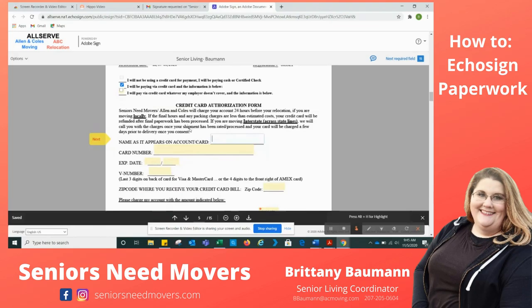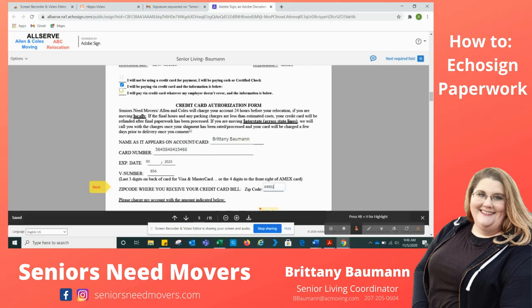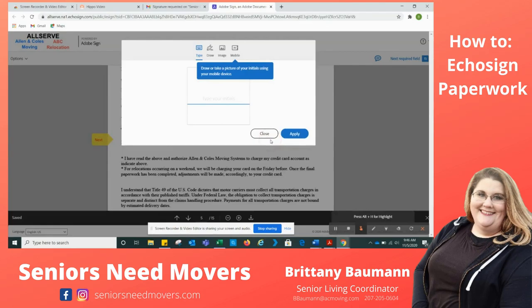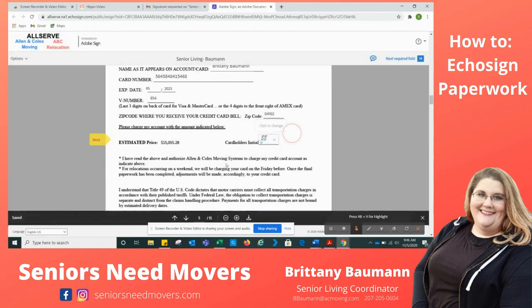I'm going to now put in my information and my name. Hit Next. The CVV number is those digits on the back of your card — or if you have an Amex, the first four on the front. Then the billing zip code. Are you going to be changing your credit card or debit card prior? I will run the card about a week before your move. If you think you'll have a new billing zip code, feel free to write both or just one — I need that to run it.